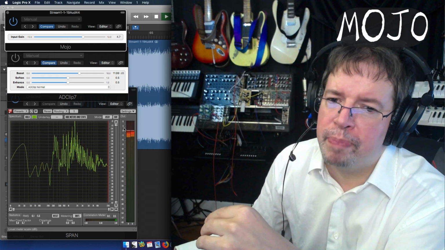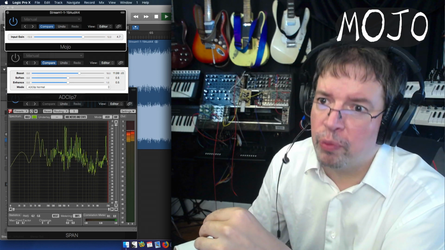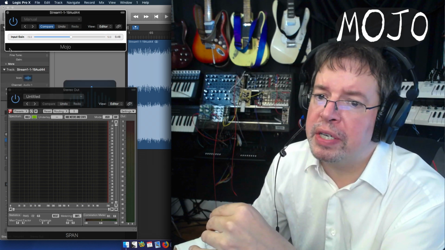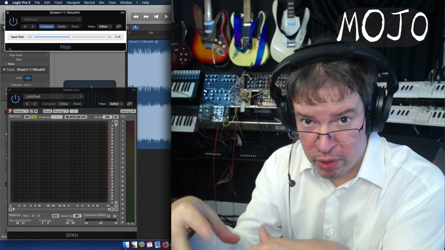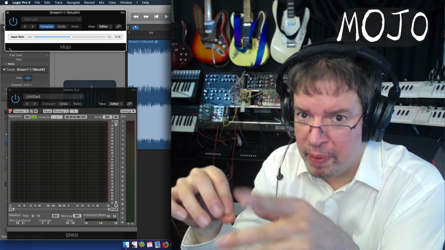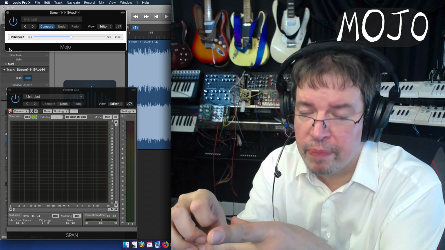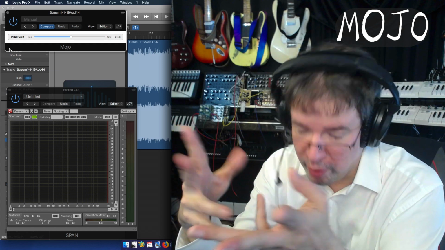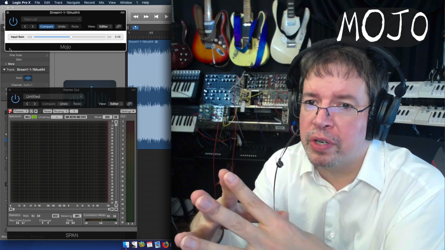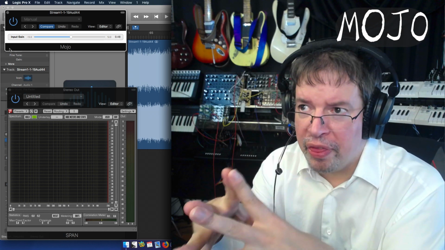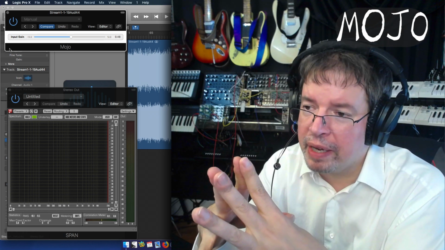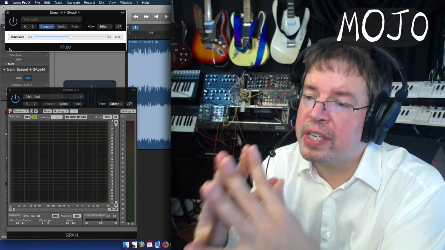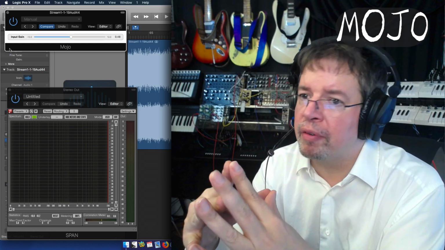So you get to smash the volume this hard with Mojo, and there is one simple volume control, and I think for many people it will beat 80 clip, which is why I keep doing this work. It's like the stuff that I used to do isn't always the best anymore. It will be for some cases, but in this case, it's possible that people looking for just sheer loudness might get more Mojo out of Mojo than out of my previous solutions. And yeah, this one could potentially be a big hit plugin, but the point is it didn't have to be, and I didn't design it with the intention of making the biggest loudinator anybody's ever heard.